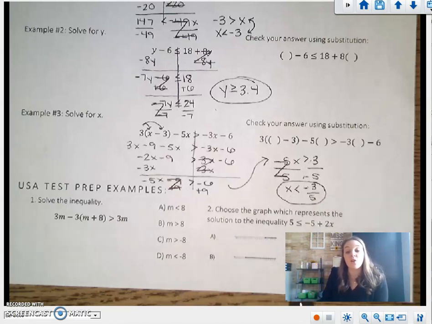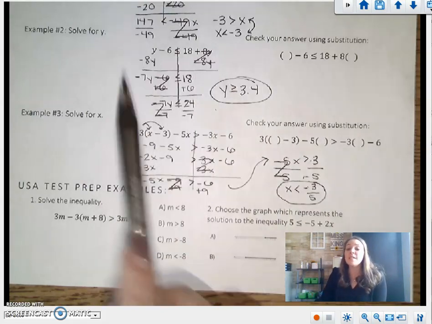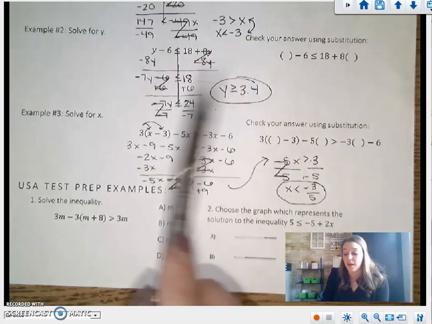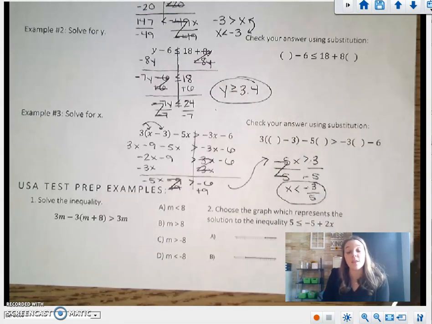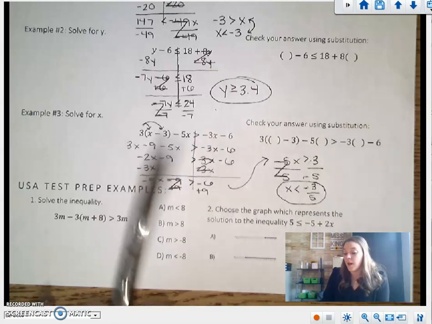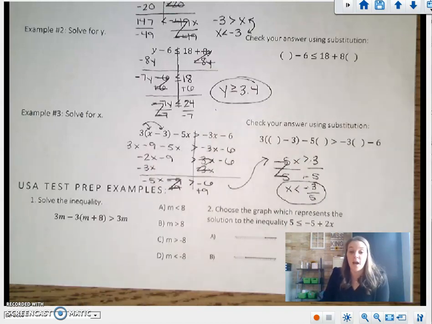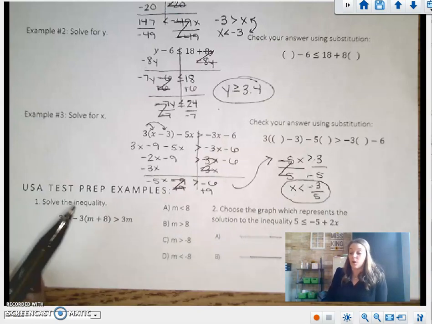So again, solving inequalities is the same as solving equations, but you have an inequality symbol, and that inequality symbol must be flipped if you multiply or divide by a negative number. We did not do an example of multiplying by a negative number. You are only going to see that if you have a fraction. We didn't have any fractions in here, so we didn't have to multiply by a negative number. Let's go through 2 examples of how you might see this on the milestone or on an exam.